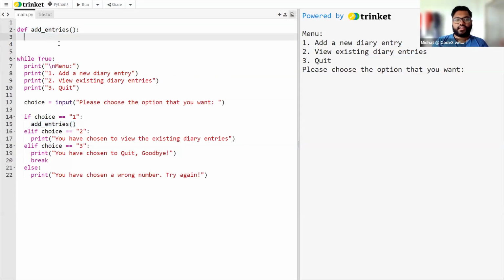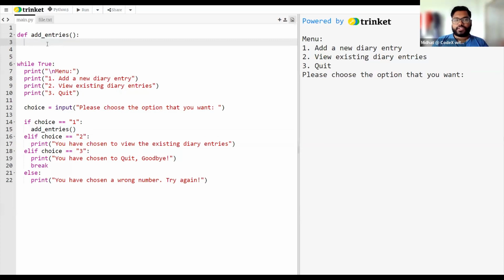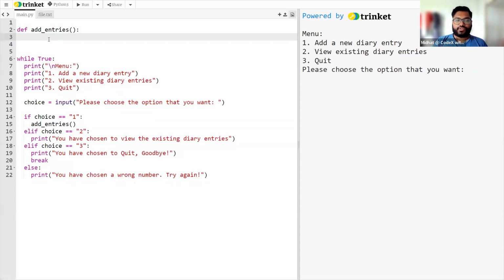The first thing we want is for the user to either input the date they want to add the entry for, or use today's date. So we ask the user to enter the date for the diary entry.